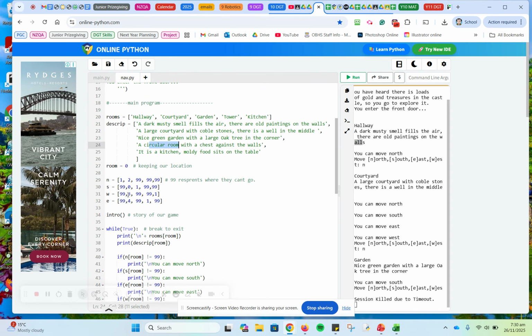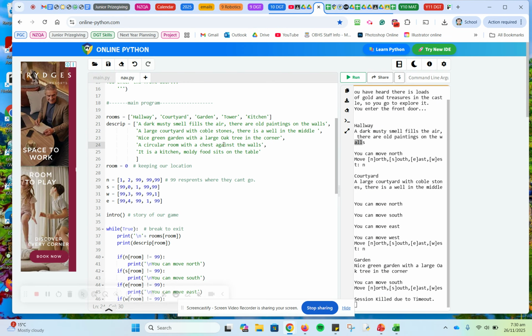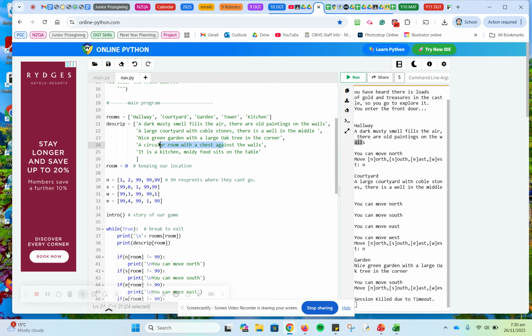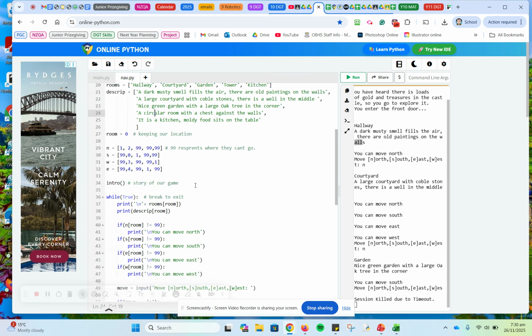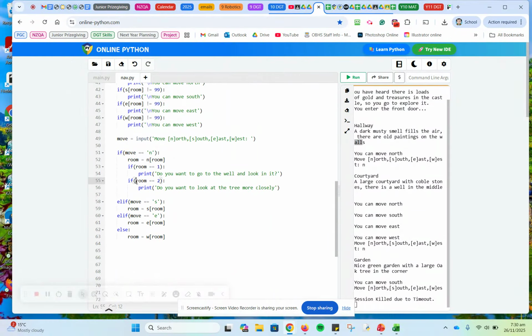It looks like it's west. It's a circular room with a chest against the wall. That you could say, do you want to open the chest? So if the room when you go west is equal to 3, you can check each room.